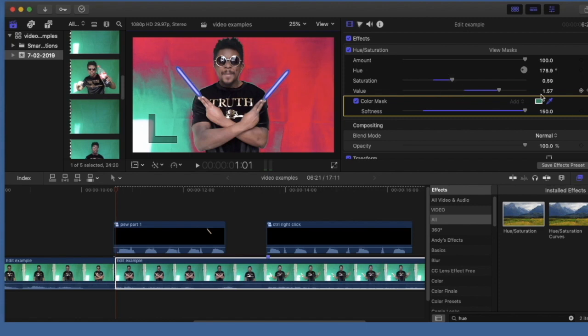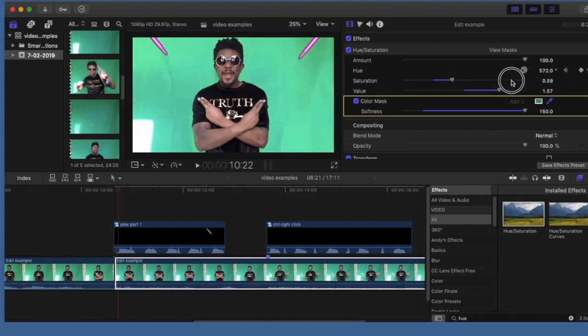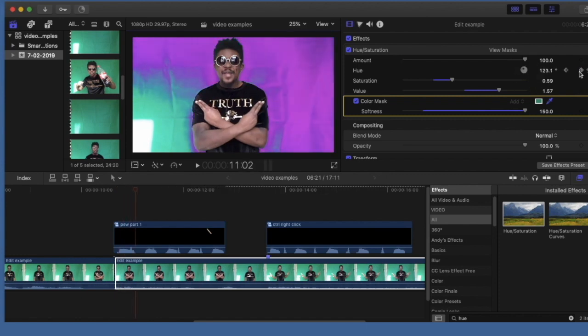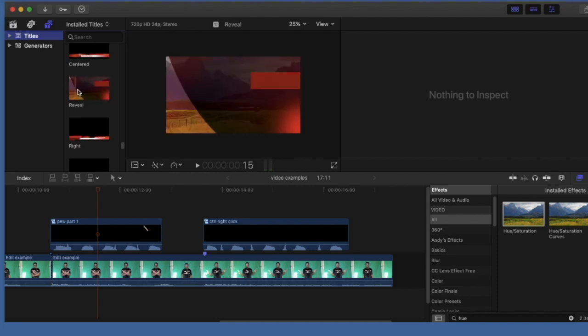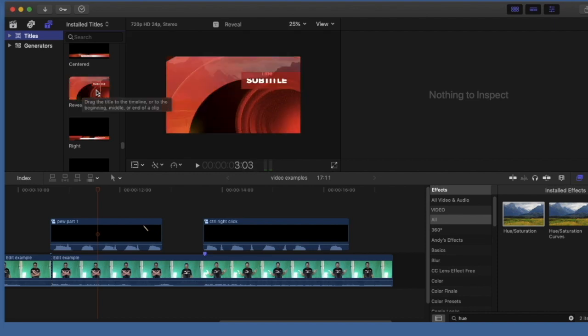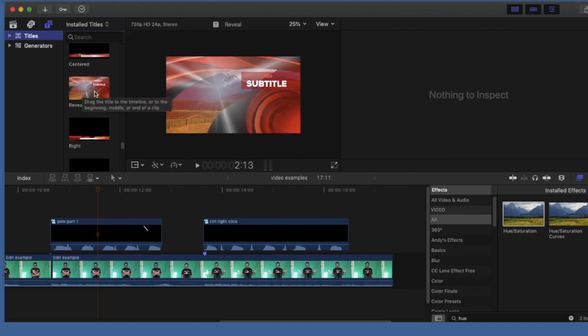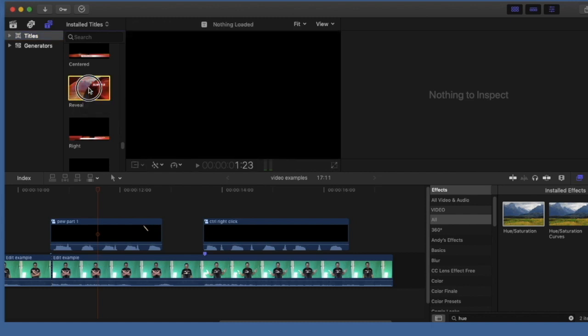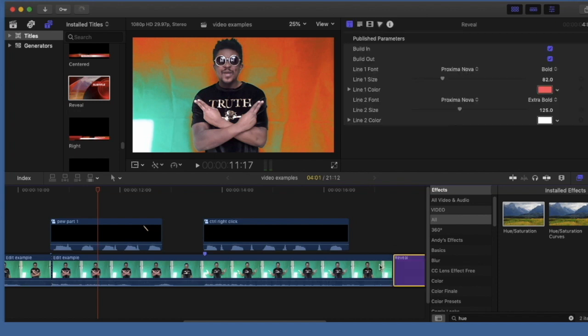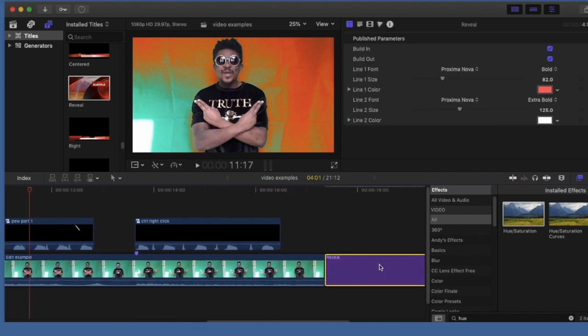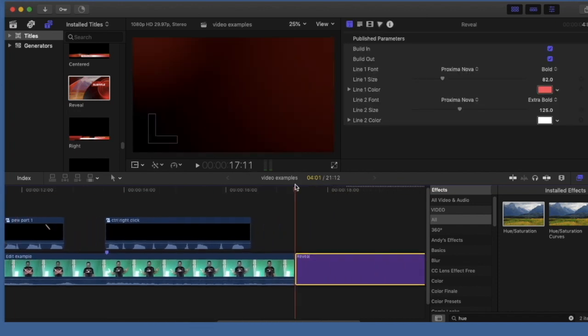Once you've done that, you want to make sure that you are selecting the part of the clip that has the lasers and just doing that keyframe and hue saturation trick from before. Now, if you haven't got a news generated background already downloaded that you can use, you can either create one, or if you're using Final Cut Pro X, you can use this one right here. What you want to do then is just drag it into the timeline, pull it on the end. Pewdiepie has used this one as well in his videos, I'm pretty sure he's used this one.